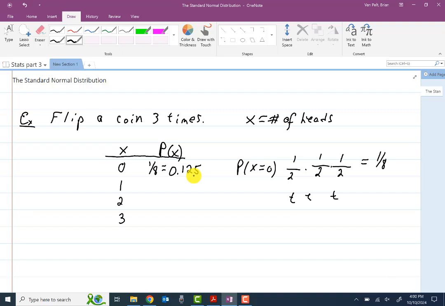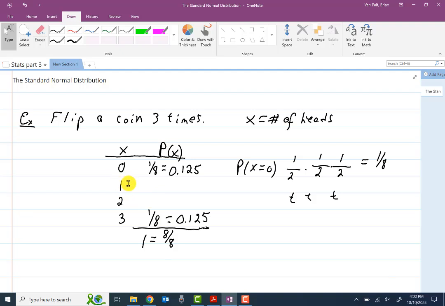Now you should realize that x equals 3 will give me the exact same answer, because 0 heads is the same as 3 tails, or 3 heads is the same as 0 tails, and tails and heads work exactly the same way. So in between these two, I'm using 1/8 for this part, 1/8 for this part. We know the whole thing has to add up to 1, which is 8 over 8. I'm already using 2/8 for these things. That means what's left in the 2 middle places is 6/8.